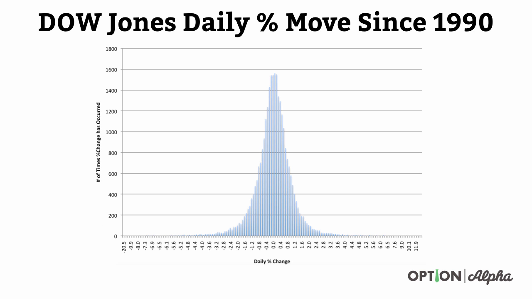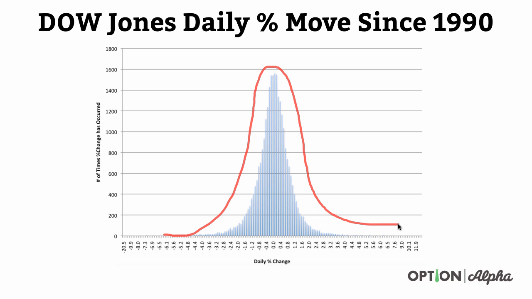In fact, we can prove this because we went back all the way to 1990 with the Dow Jones. We tracked every single daily percentage move in the Dow Jones since 1990, and this is the distribution. You can see here that basically most of the movement in the Dow Jones during that time period was between negative 0.4 and positive 0.4. This is a normal distribution curve. It looks just like all the other curves that we have out there, okay?